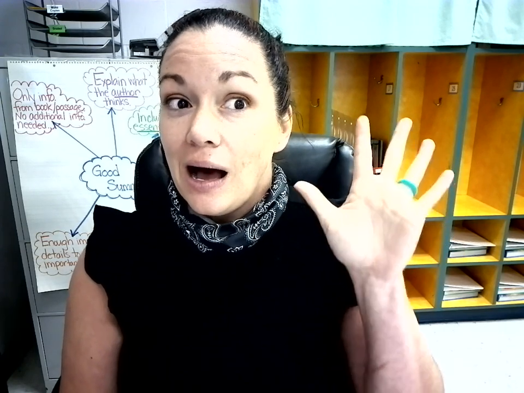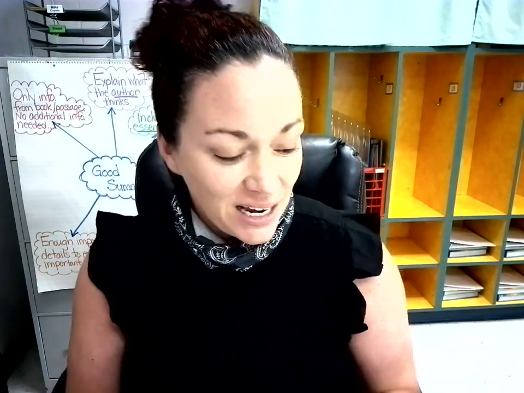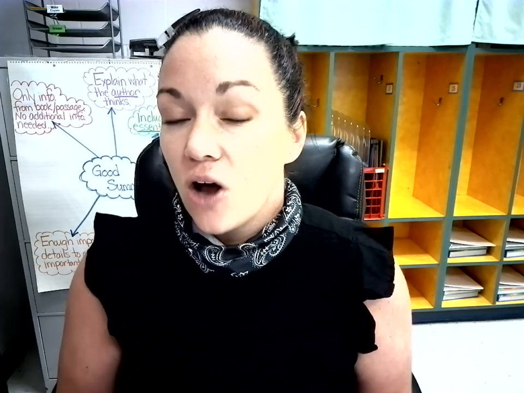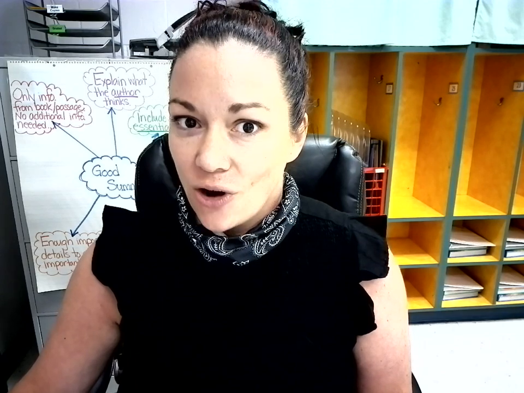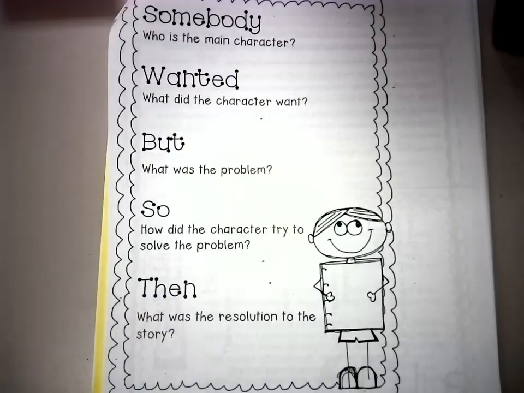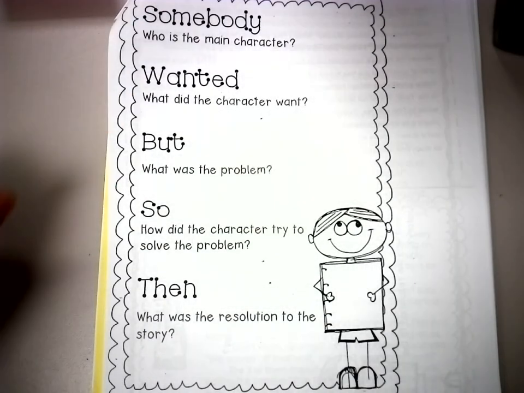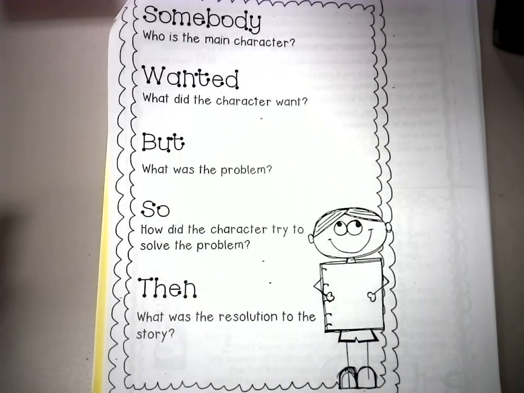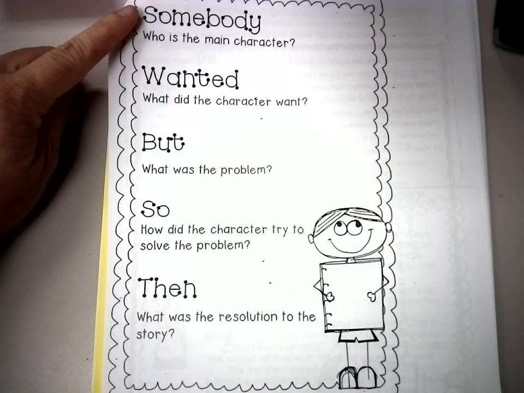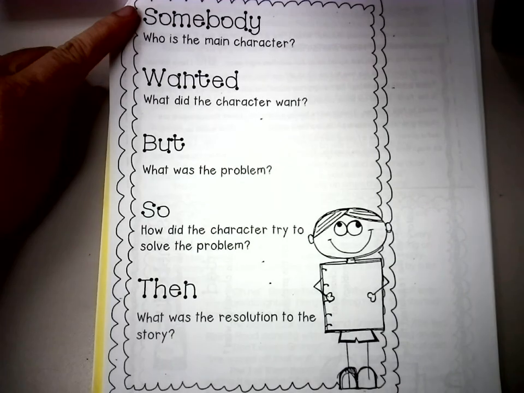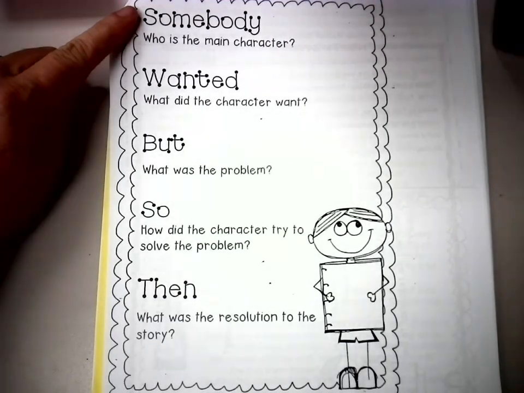Okay, so I want us to take a look here at the little packet page that I put for you in your reading packets. It's on page 9. So I'm going to pause for just a second, let you get that packet in front of you, and we're going to talk about it. Here we go. All right, friends, I hope you have opened up to page 9 in your packet. And just as a reminder, these are those 5 key words that we use here to help us remember what we need for a good, solid summary, especially with our fictional stories here. So we're going to use these 5 keywords to help brainstorm a good solid summary together before I actually read aloud another fairy tale to you.